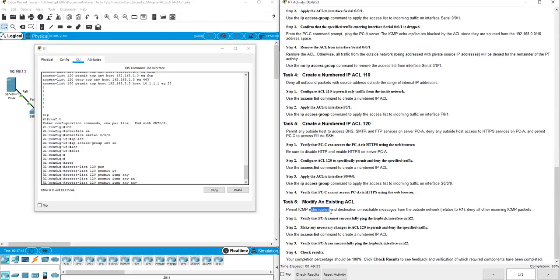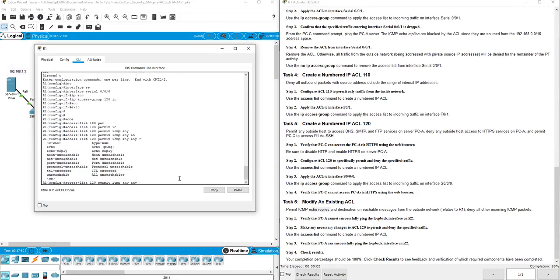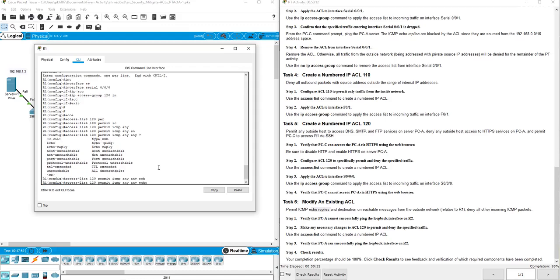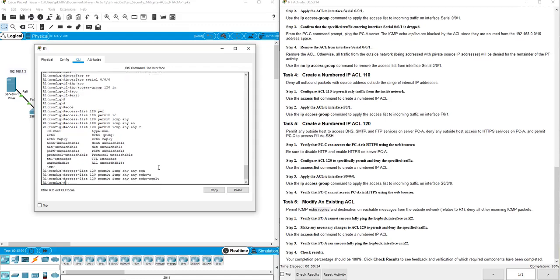So permit ICMP any, and then question mark, you see, echo-reply. This is what we need to allow, echo-reply. Similarly, we have to permit ICMP host unreachable. Okay, unreachable.